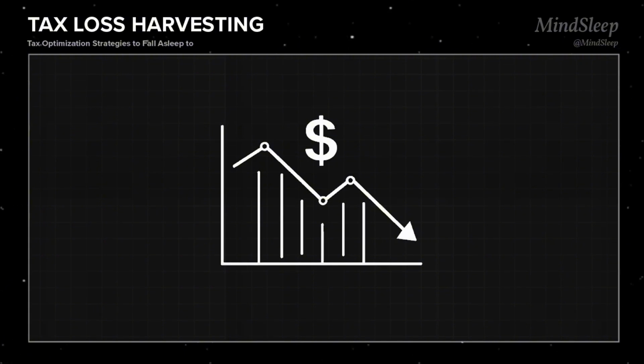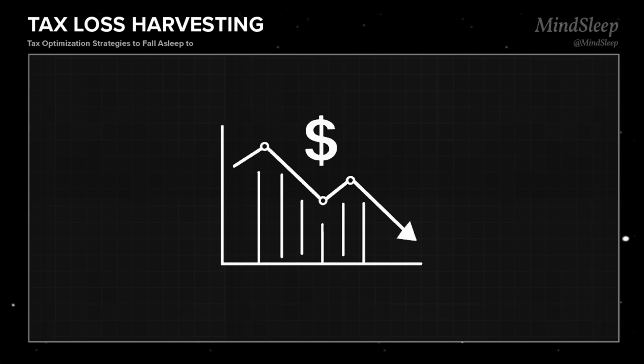The foundational principle of tax loss harvesting states that by selling securities at a loss, an investor can offset capital gains realized from selling securities at a profit. Any excess losses can then be used to offset up to $3,000 of ordinary income per year, with additional losses carried forward to future tax years. This seemingly simple concept opens up a world of strategic possibilities for the astute investor.